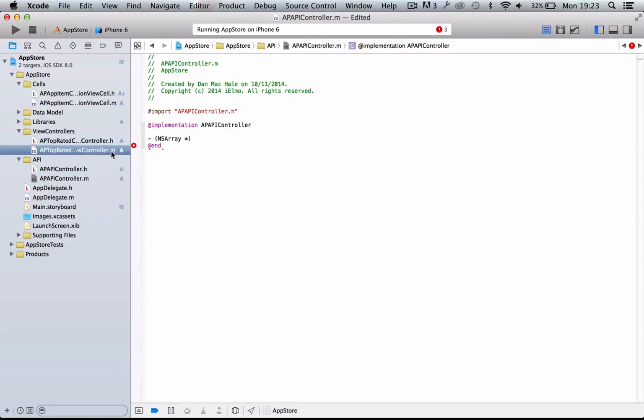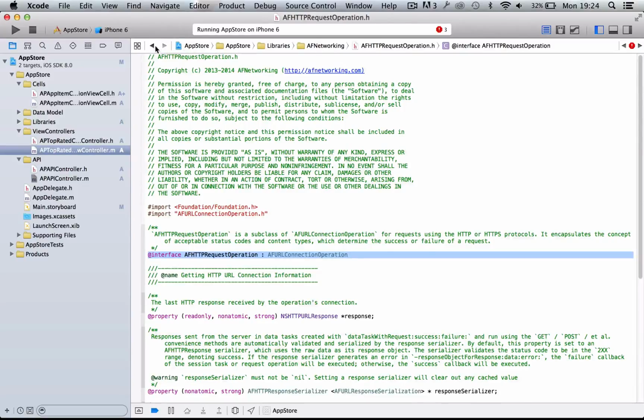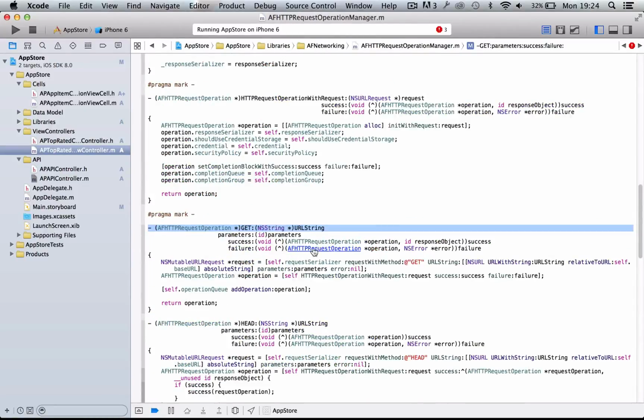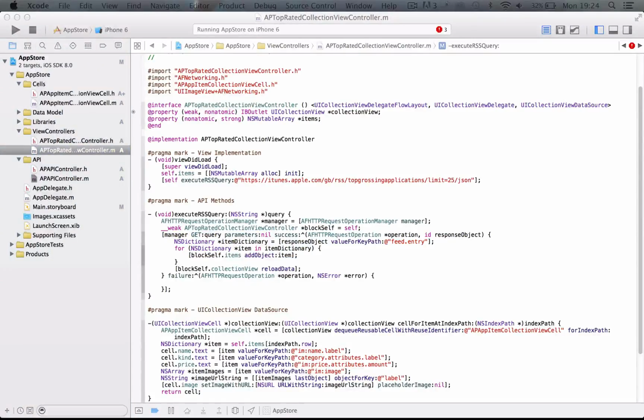So similar to how we saw here, AFNetworking has the success and fail block. It is expecting these two types to return, that and that. If you have a look at the success block here, so success void operation, ID success. So it's going to return these two types. If you follow this down, you'll see that's going to return this and this. We're going to do something similar with an array because we want an array to be returned. So let us do that.